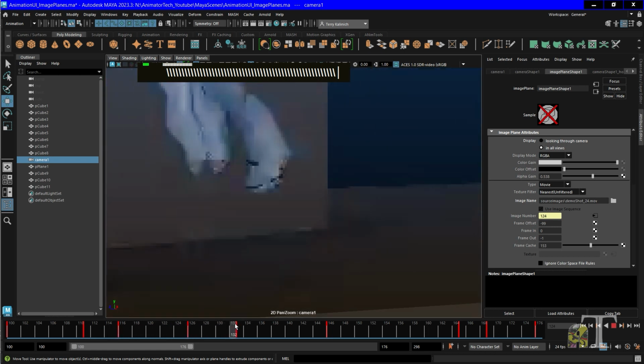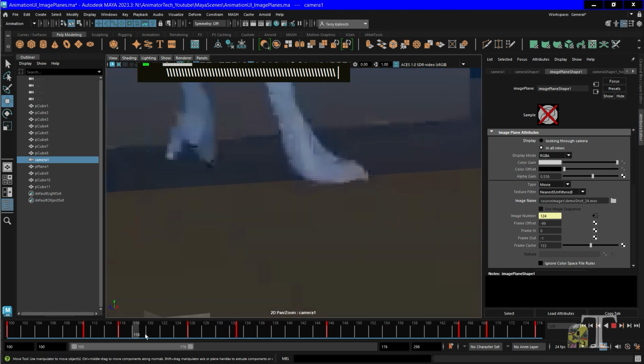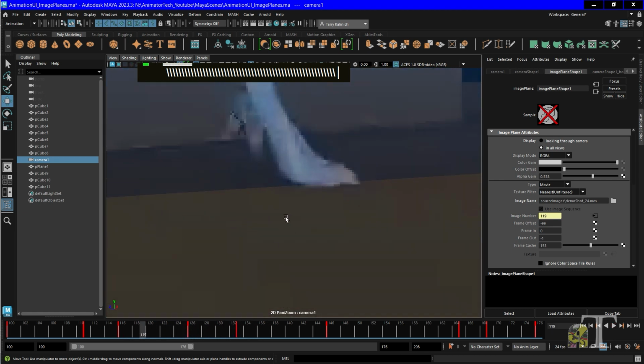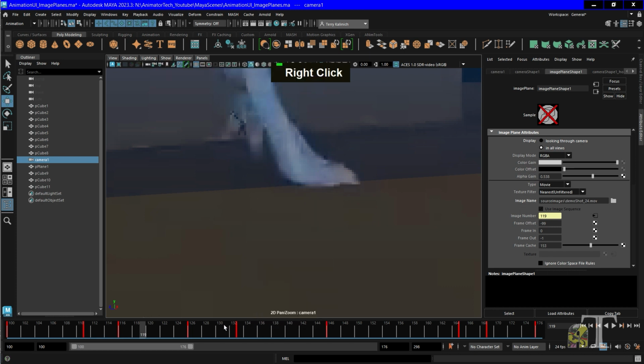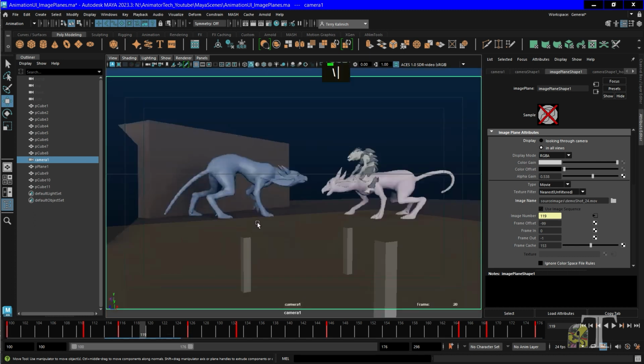So this could be very handy for focusing on a region, and then of course you can play blast with this as well. So it'll keep the camera pan, and you know that it's on a pan zoom by the indicator down here. So this is very important for many interactive moments. If you need accuracy, you want that plate to look like it's interacting, this is a great way to do it. And of course, to toggle back out, we can hit that backslash key as well. So that's in a nutshell, that'll help you.